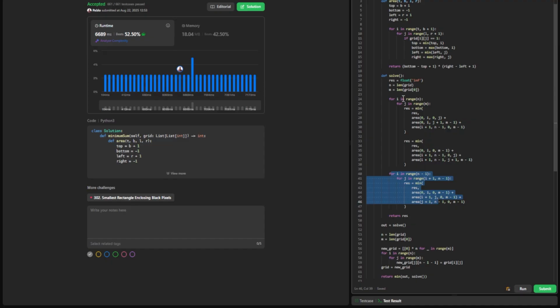So overall time complexity is big O of n squared times m squared plus n cubed times m. And space complexity will be big O of n times m. So this is it. If you didn't get the idea, I recommend you to watch this video again, especially the first visual part.